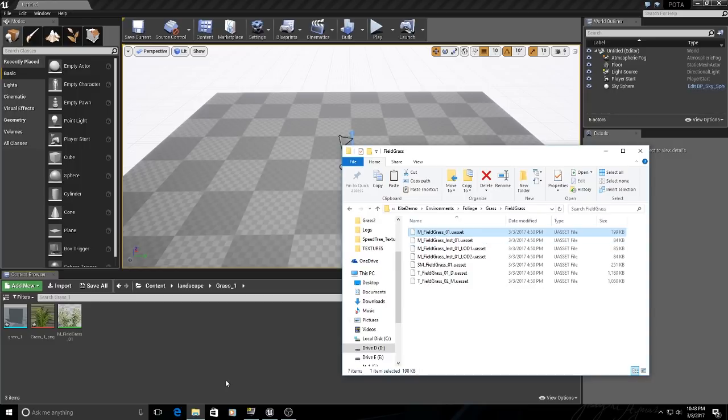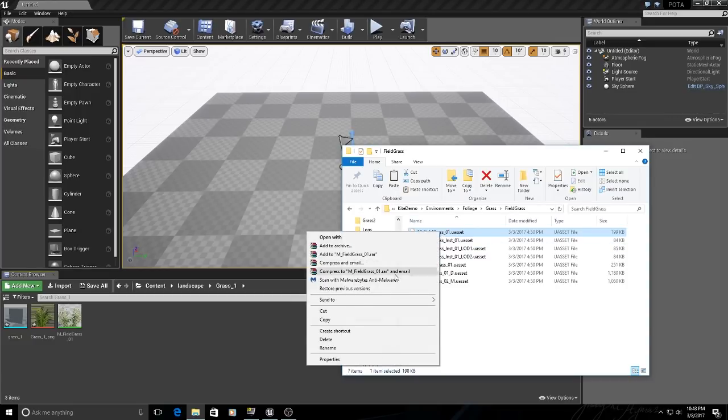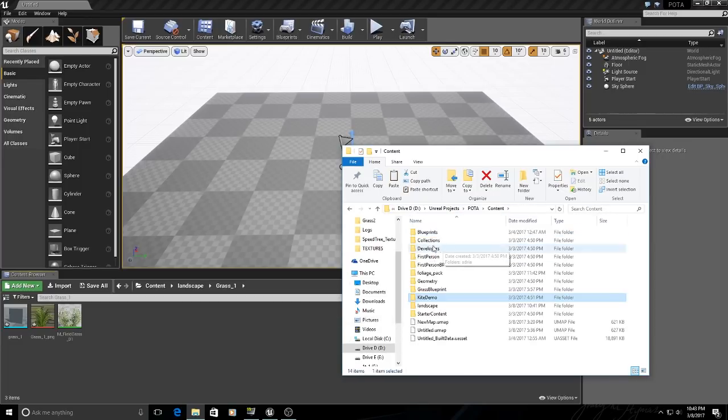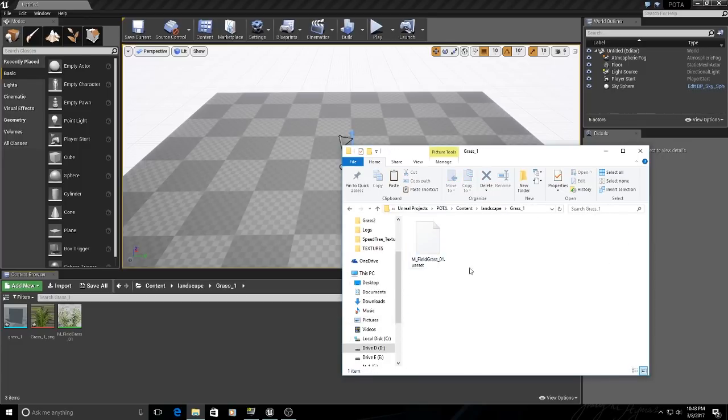Now, if you try and drag and drop, what you're asking it to do is take an asset that it's already imported and import it again. So it's going to flip out at you. So don't do that. Copy it, and then go drop it down where you want it. So I'm going to put it in grass 1, and I've already pasted it here, so if I paste it again, it's not going to work. But yeah, and then paste it into your destination folder that matches your project.